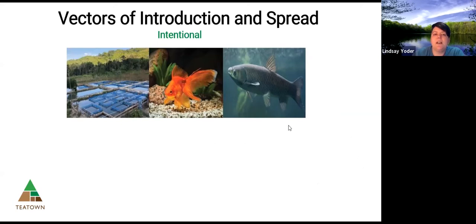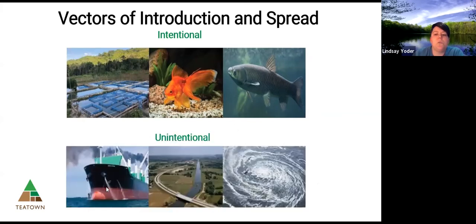In many cases, the invasive species we have aren't introduced intentionally to a natural system, but they're able to escape some sort of containment. So ballast water is one of the primary ways that we have invasive species introduced. This is a cargo ship. When these ships come into port, primarily in the Great Lakes, they actually hold all of this water in the boat to keep it afloat. And when they come into port, they have to release that water to be able to dock. And that water gets released into the Great Lakes region. It's then able to travel over the Erie Canal, as you see here in this second photo, where it's then dropped right off into the Hudson River.